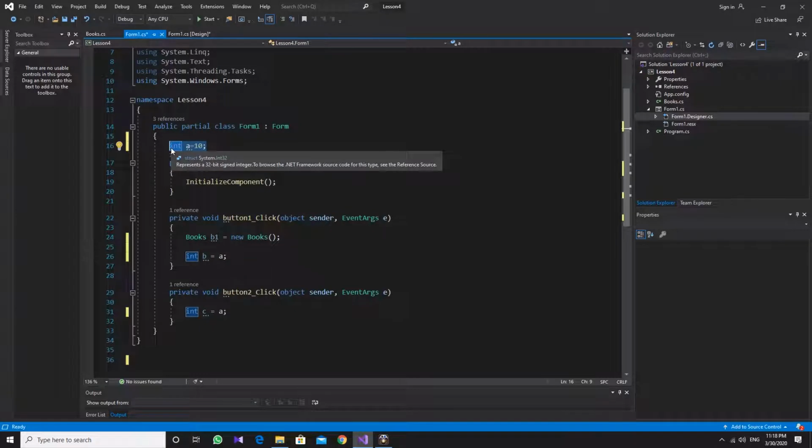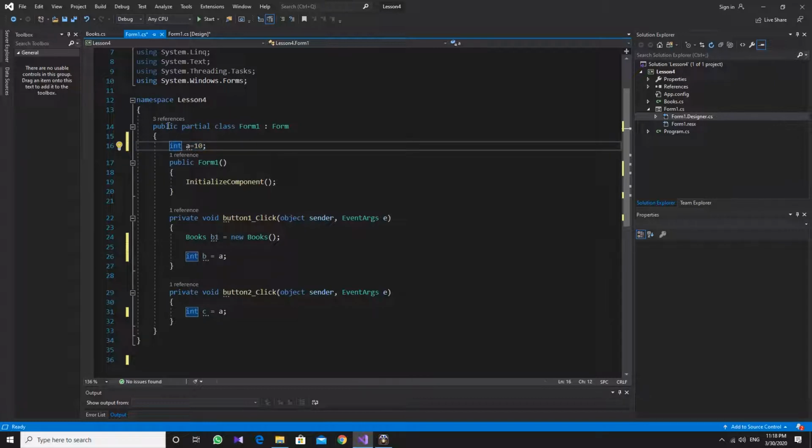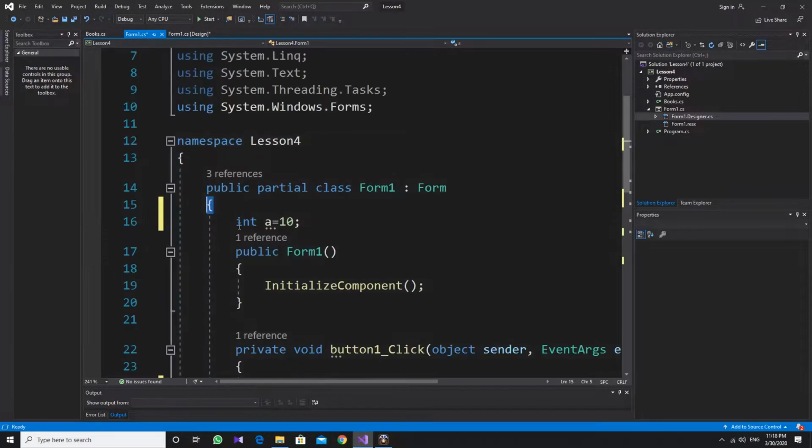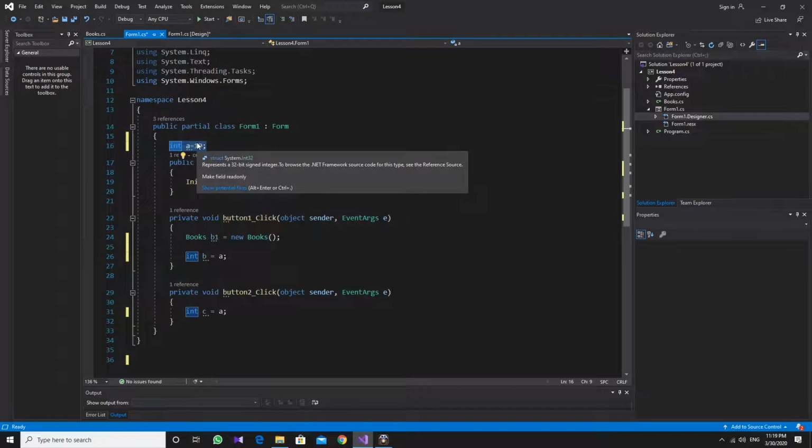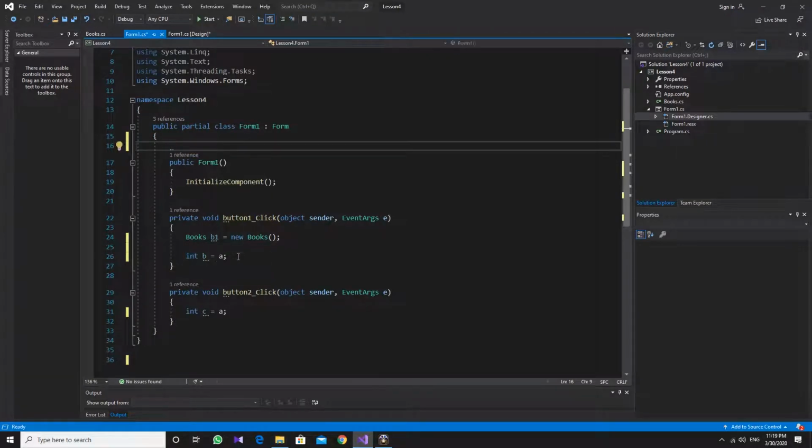This is called global or public. This here became public. Why? Because at the upper level, the upper level access modifier is public, so this will be automatically public. So it can be used in all of this class. Same thing about the functions, the methods.